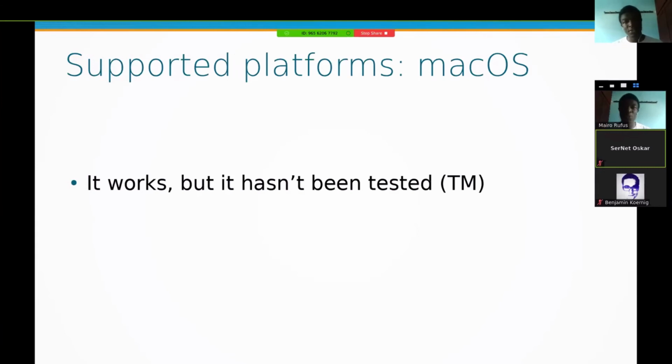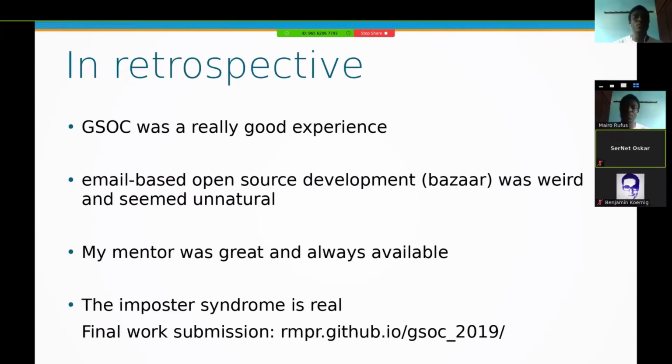macOS theoretically must be supported, but because we didn't have a Mac, we didn't test it. Okay. In retrospect, GSoC was a really good experience. I became familiar with open source development, and my mentor was great and always available.